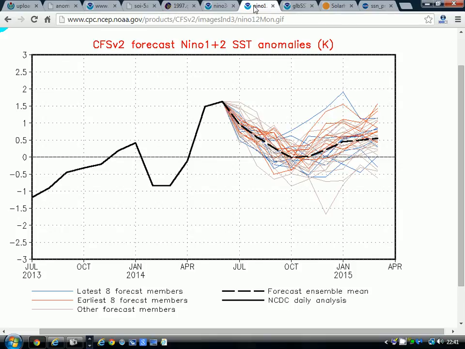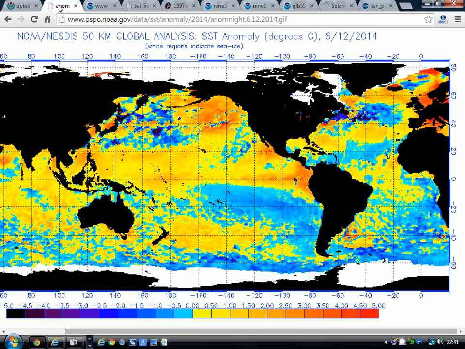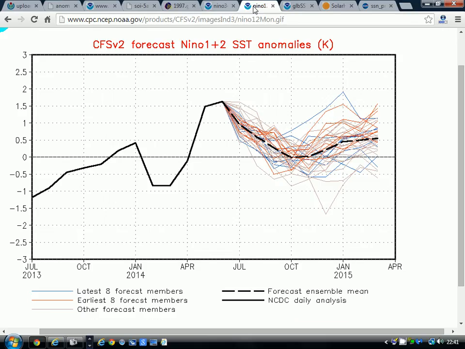97-98 had a proper El Nino, which was warm from the coast of Peru. The sea surface temperature anomalies, quickly go back, were warm from the coast of Peru through to Indonesia. All parts were very, very warm. Probably the warmest was actually around this region just here off the coast of Peru. But as I say, I think we're going to see more of a Modoki El Nino this year, which means that coastal strip around Peru is cooler.